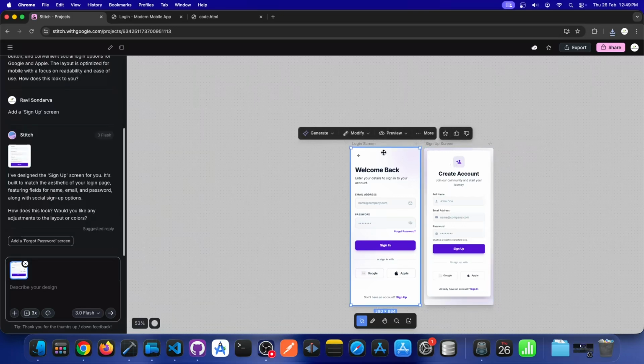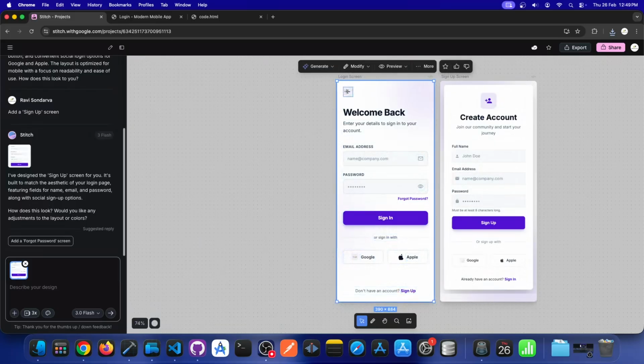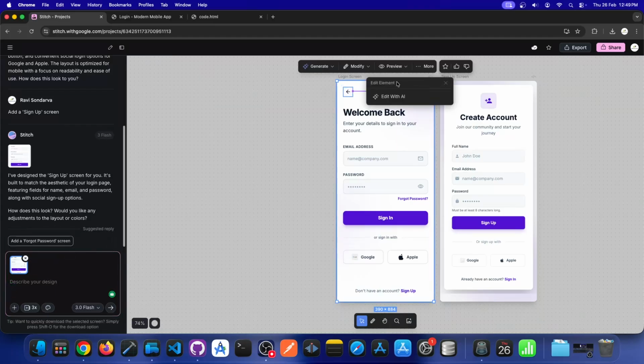In case you need to modify things here, simply go to the selected file, click on modify and edit. There is an option like the button edit with AI.